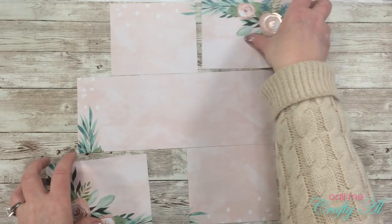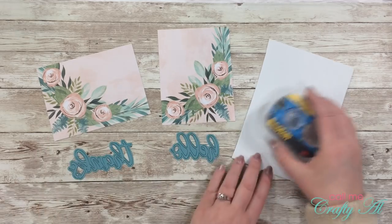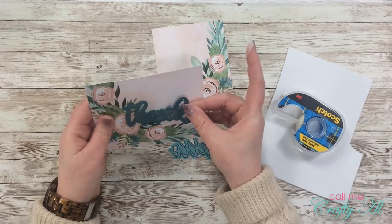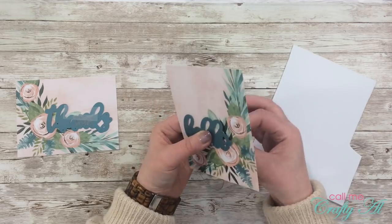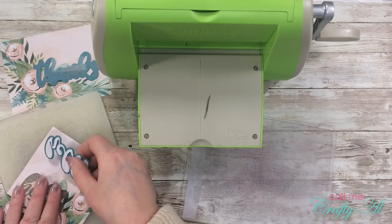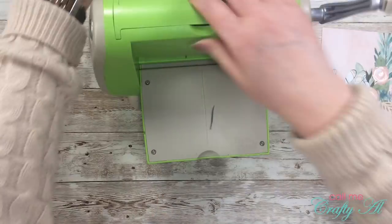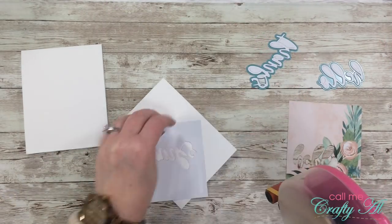Now it was time to move on to that third piece of patterned paper. I'm using the corner elements first. I got out a couple of sentiment dies from Stamp Anything, a piece of white fun foam from the kids' craft section, and my Scotch Blue removable tape. This tape is great because I can place the die exactly where I want it on the patterned paper and it won't tear the paper when I run it through the die cutter. For these cards I'm going to create an eclipse effect — I'll place those words back in the card front exactly where they go, but they'll be raised up on fun foam.